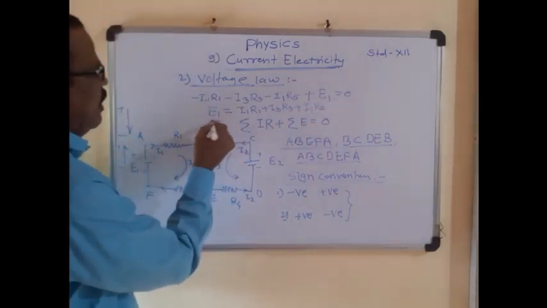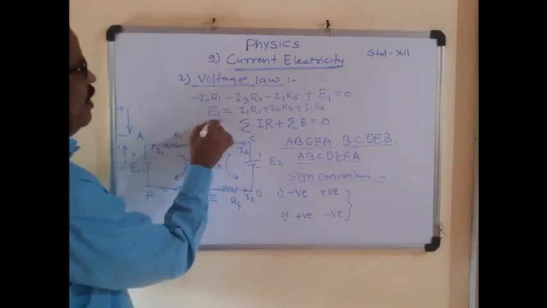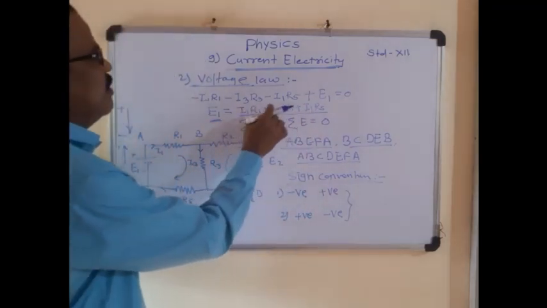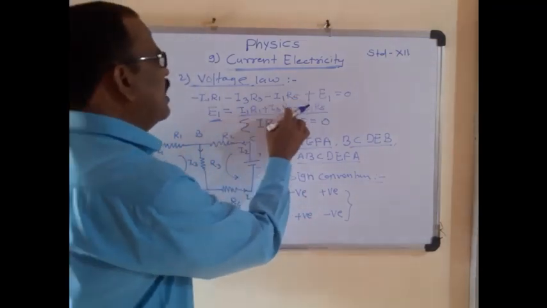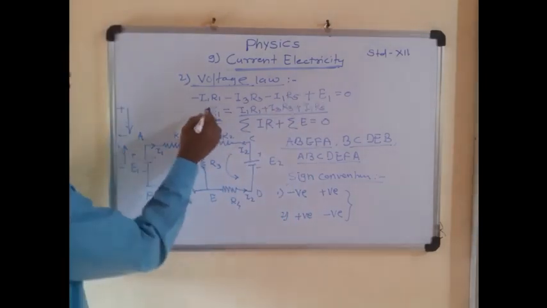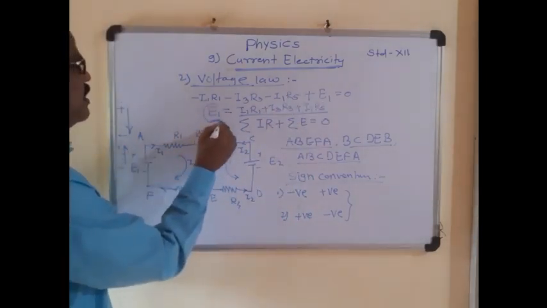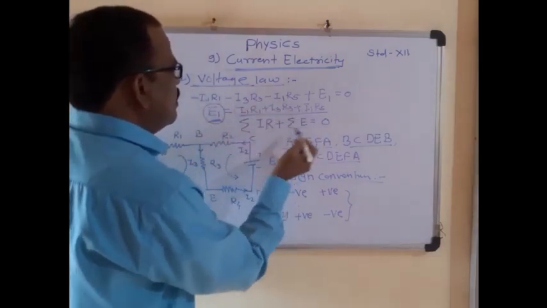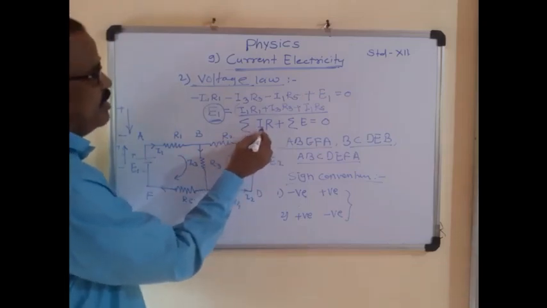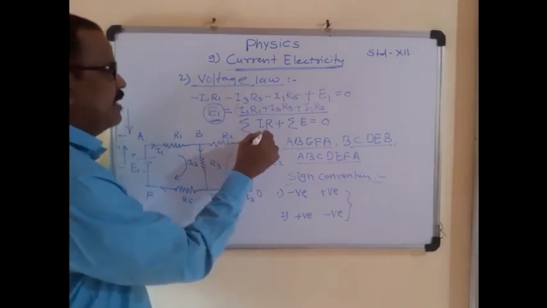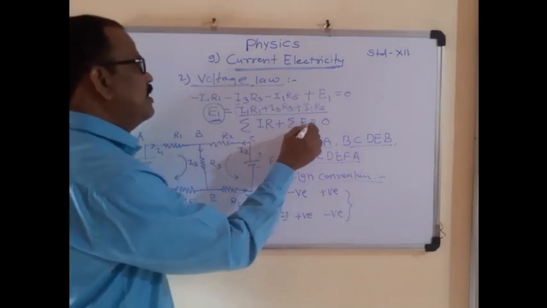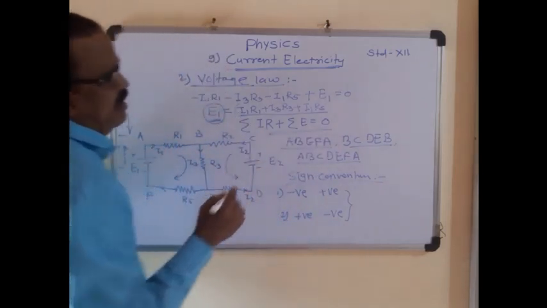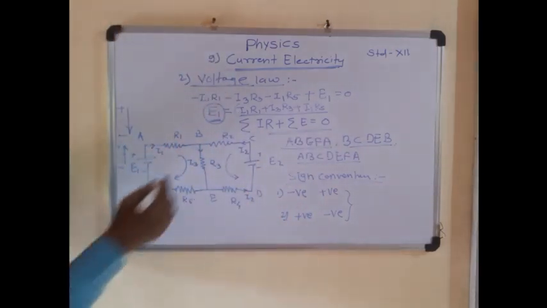which shows that the left hand side consists of only electromotive force and the right hand side consists of only potential differences across R1, R3 and R5. Therefore, the algebraic sum of the electromotive forces in the closed circuit is equal to the total potential difference of the circuit, means the algebraic sum of the potential differences and electromotive force in the circuit is equal to 0. This is the second law, which is called the voltage law.